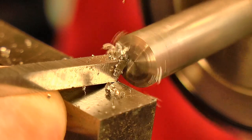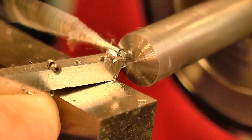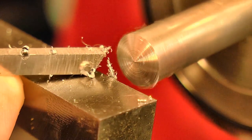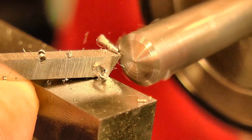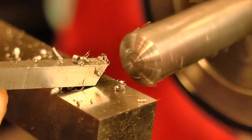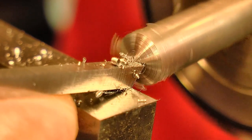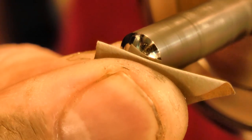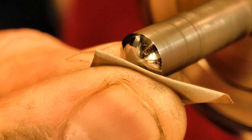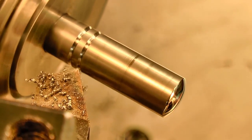I'm really enjoying using a graver to turn this sort of non-critical stuff. They're so much fun to use and probably quicker than messing around with a form tool to do the same cut. There's something very satisfying about making chips with a hand tool. I also decided to put in some ornamental grooves just to pretty it up a little and to make it a bit more pleasant to hold.